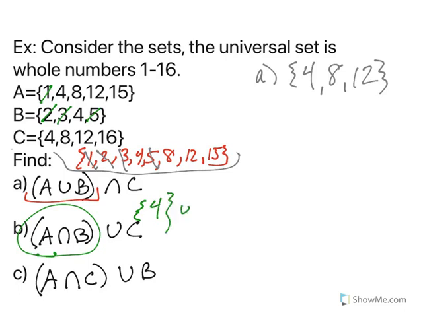Now we want to do that or c. So basically 4 or c. Well, let's look at that. C is 4, 8, 12, and 16 or 4. Well, 4 is already included. So that's it. 4, 8, 12, and 16.